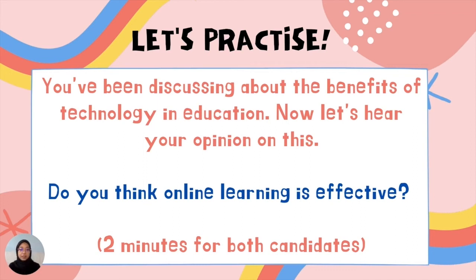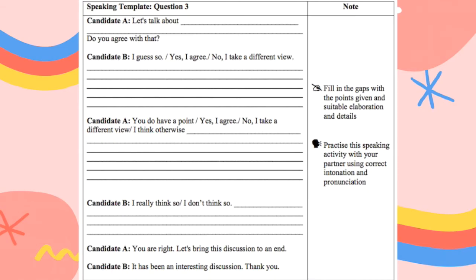You have been discussing the benefits of technology in education. Now let's hear your opinion on this. Do you think online learning is effective? You will be given another 2 minutes to discuss. Candidates should always start by repeating the question. For example, do you agree that online learning is effective?